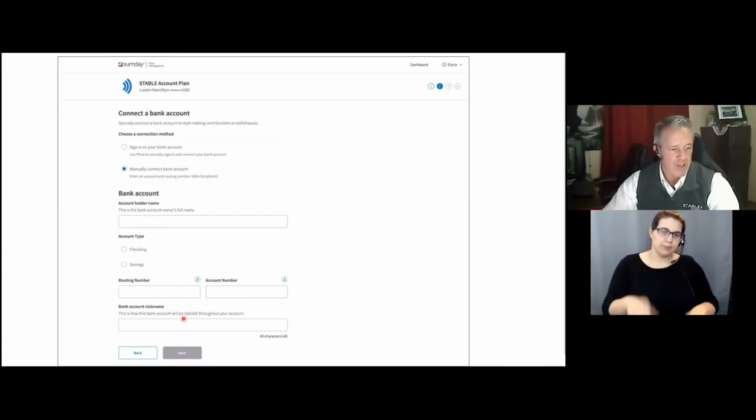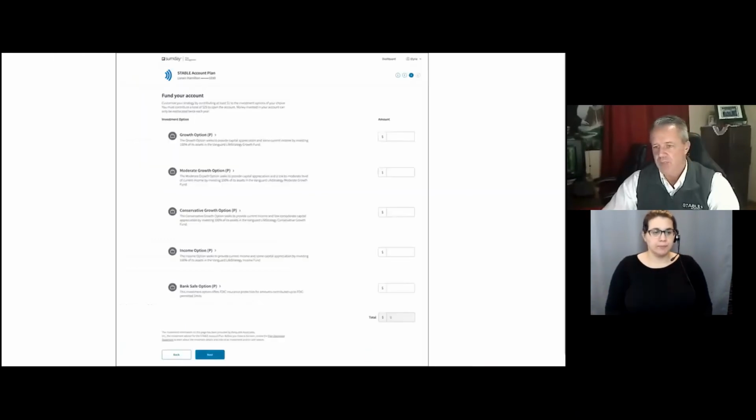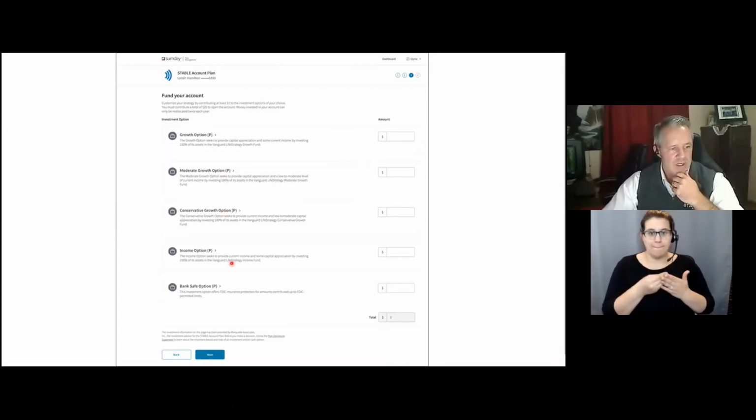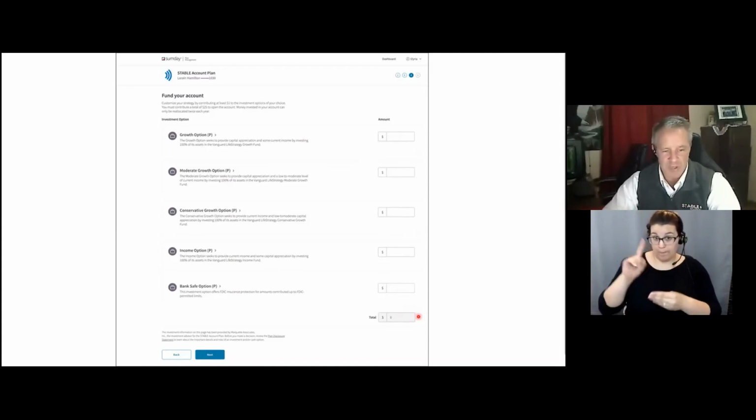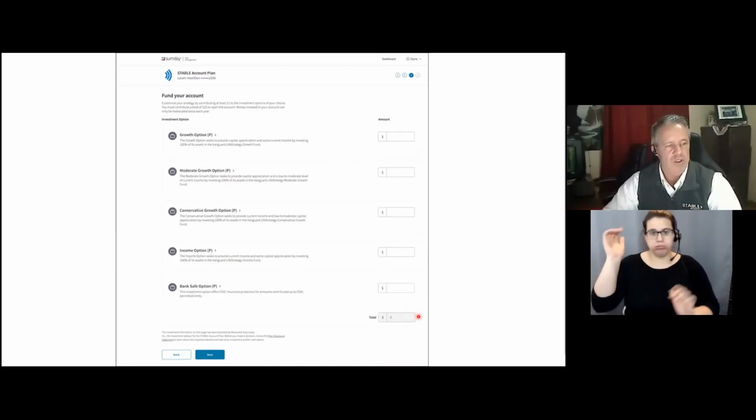Once all of that is filled out, you can click on next, and that will take you to the ability to then specify your initial contribution. Even at this point, you've just added the bank account, which will be available instantaneously and automatically. So how do we want to fund this? Again, you have all of the investment options. You put into each of the boxes how much you want to put into each one. The total initial contribution needs to be at least $25, but is not restricted to that. You can put in as much as you want the first time.